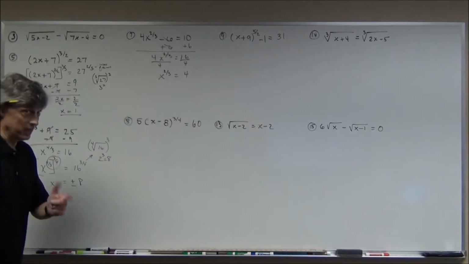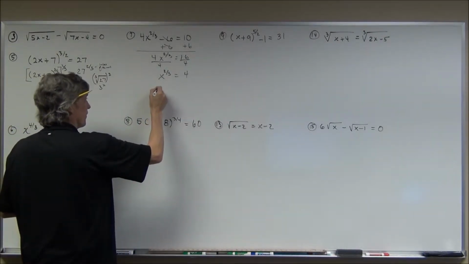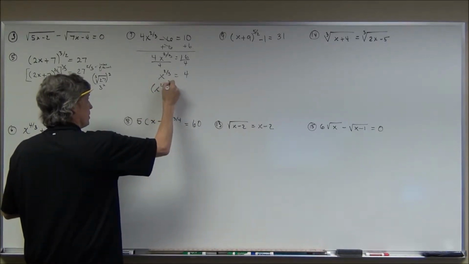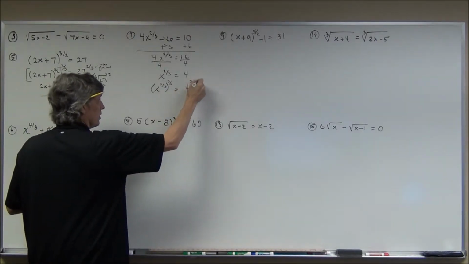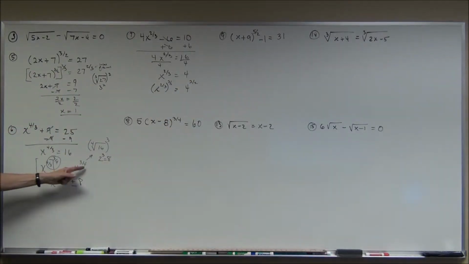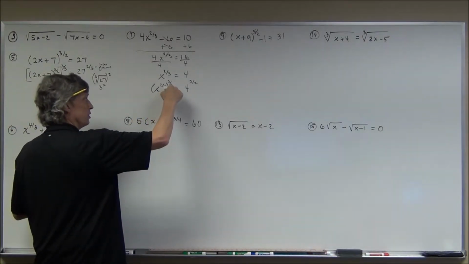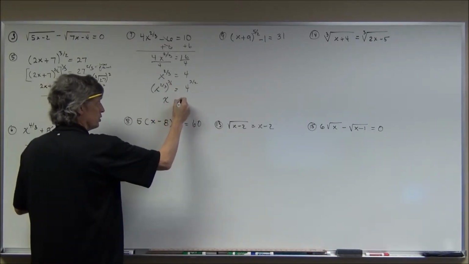And this is going to be like the last example, in that the x is raised to the 2/3. If I take it and raise it to the reciprocal, notice the denominator is 2. It's an even number. Remember back here with the even number? So I'm going to pick up the plus or minus. x to the 2/3 to the 3/2. A power to a power, you'd multiply the exponents, that'd be 1. This is just x to the first, plus or minus.